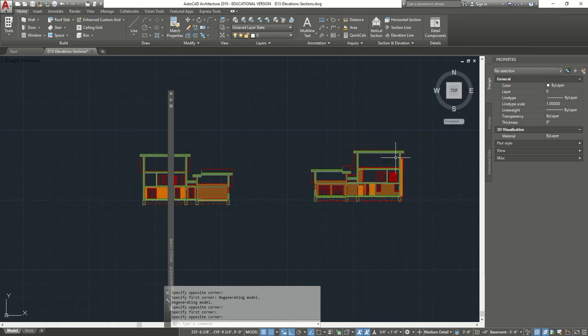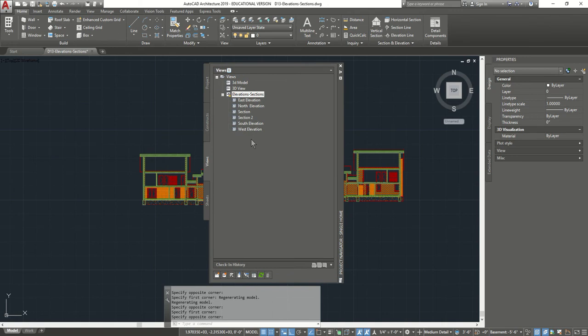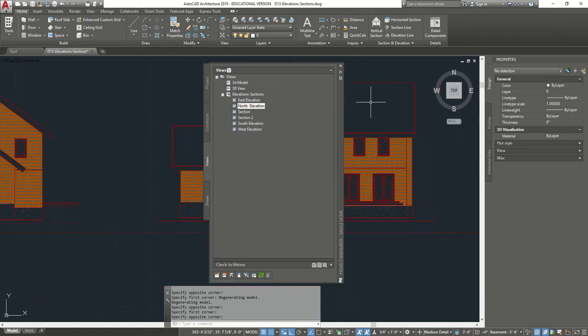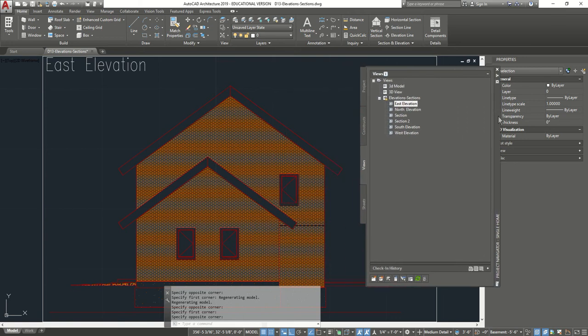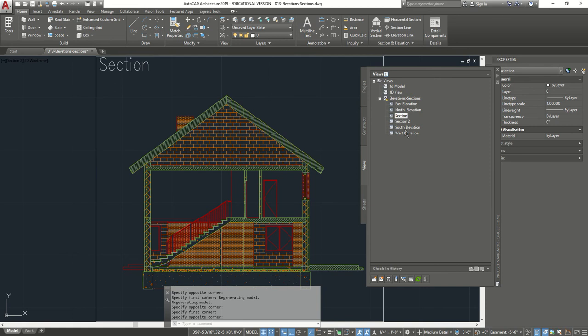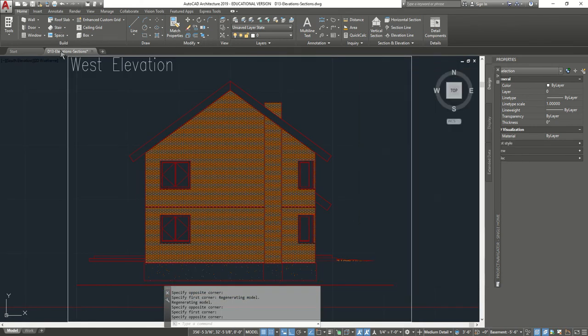All right. So now you notice we have our sections. If I go look over here, I have a whole bunch of different files. If I go click the north elevation, what's that going to do? It's going to zoom in right away to my north view. If I go to the east elevation, my south, section 2, whichever one I made, it's going to automatically bring it to that file. So it's always having this one open, but it's going to zoom in so you know exactly which section that view belongs to. Once you're done, hit the save button.